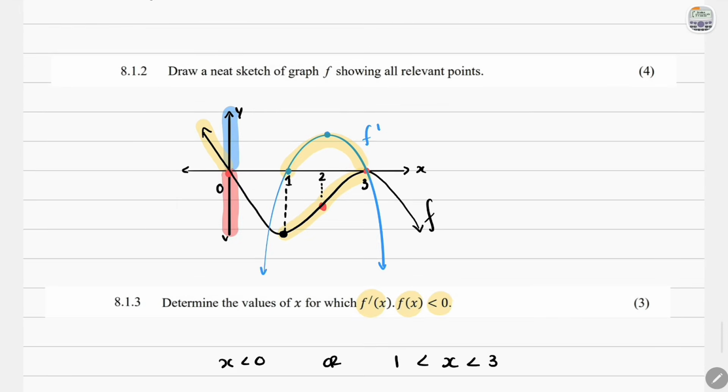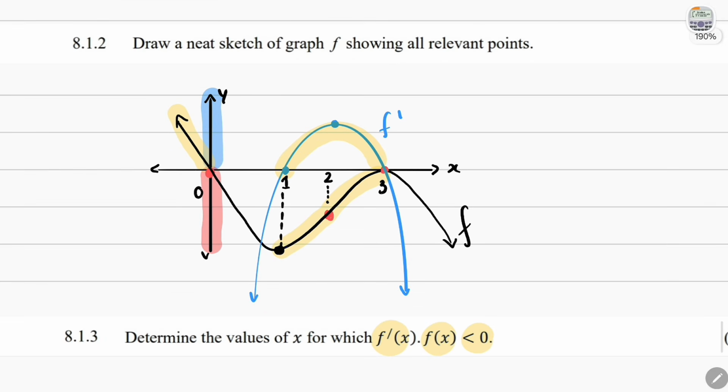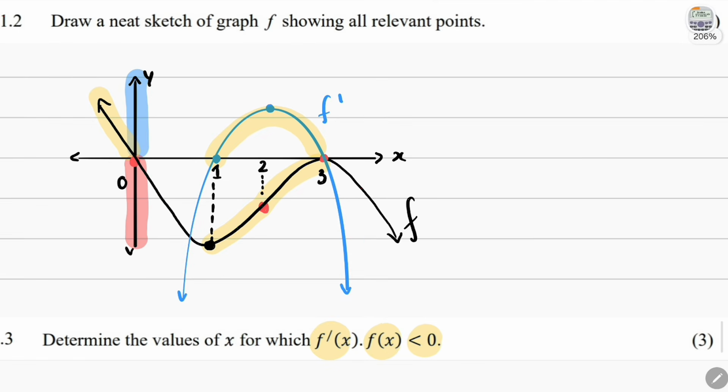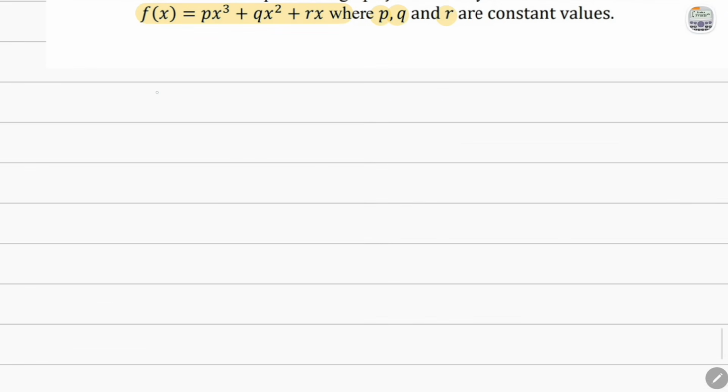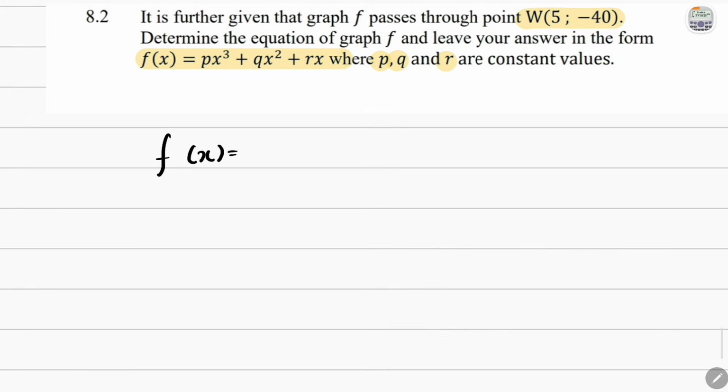Let's just see what this graph looks like. We are at an advantage here. Why? Because this is that special type of cubic function that has a common x-intercept and a turning point. And here's the thing about that graph: we can actually write its equation like this. So we'll say f of x is equal to, because they said px cubed, that's a coefficient of x cubed, I'm going to call that p.